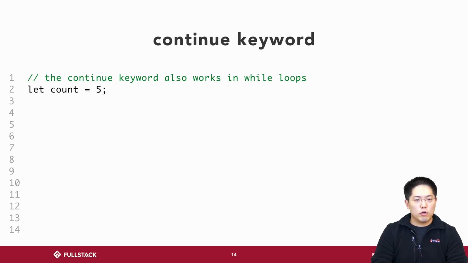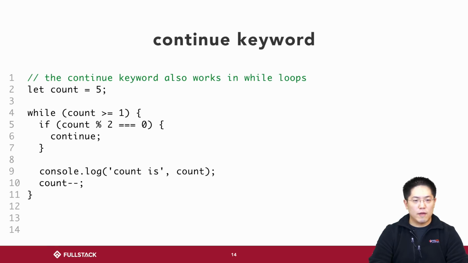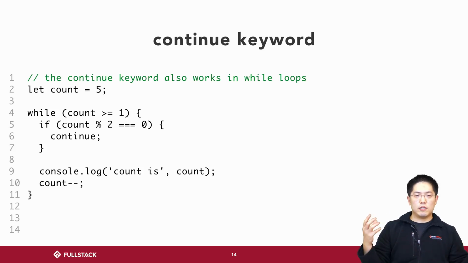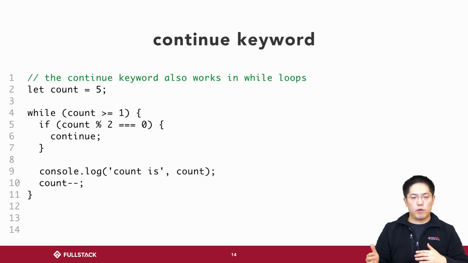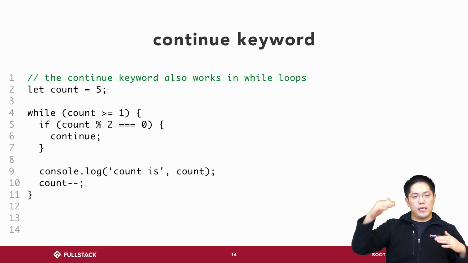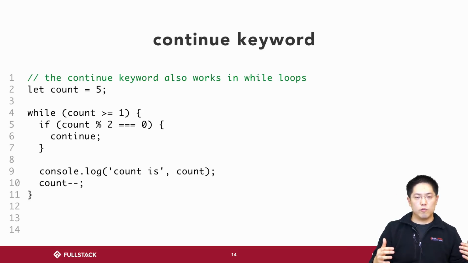The continue keyword also works in a while loop, so whatever you can do with the continue keyword, you can do in the while loop as well. So here is a piece of code. Let's look at it and see if we can understand what it's doing. We're saying count is 5, and while count is greater than or equal to 1. This should tip you off right away. Count is 5, and we're testing while count is greater than or equal to 1. So what this loop is probably doing is getting count closer to being less than 1, because if it didn't, then this loop would never end.